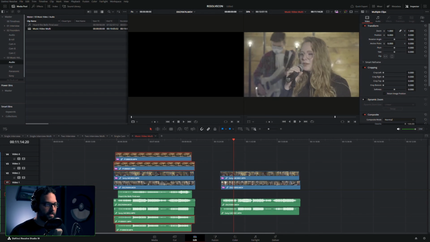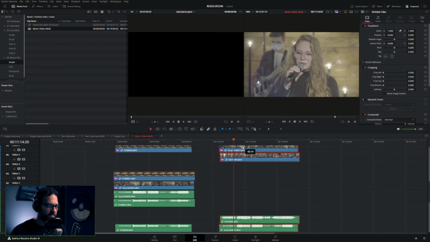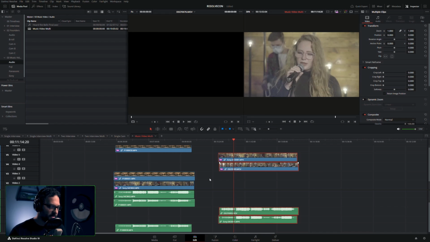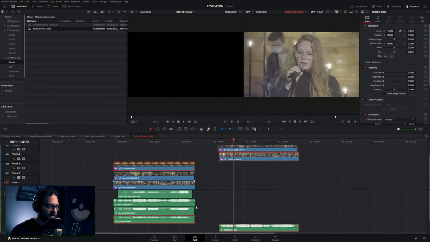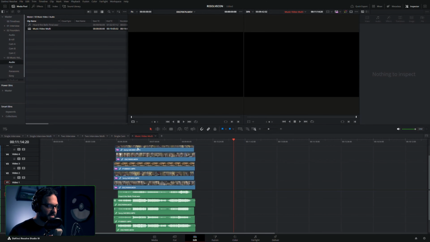We can. Perfect. So we can move this one up a couple, and I'm just going to move these up a couple as well. And now I can just highlight these and only highlight one of these cameras. I don't want to highlight everything because it's going to base it off of this audio file, and I don't want the secondary take to try and sync with that because it can't. So let's go ahead and just sync these together. And now we have all 6 cameras synced together.